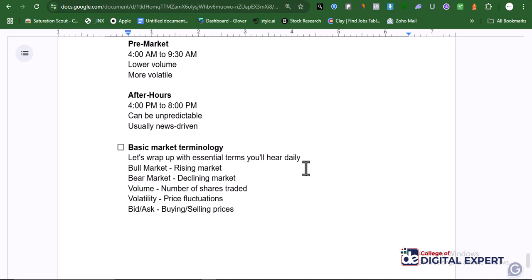So with all this, I believe that you have a little understanding about what the stock exchange market is all about. This section is to give you an idea and overview of what the stock exchange market looks like. So in the next section, we will go deeper into the stock exchange market.